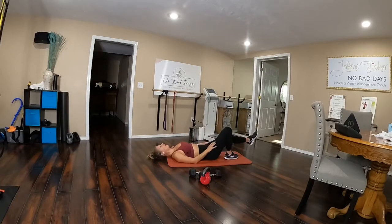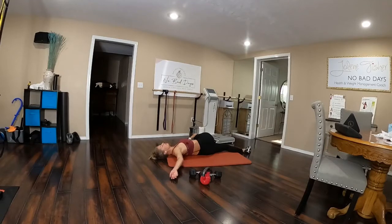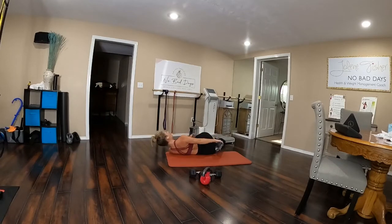Recovery. We're going to go ahead and put our left leg down, right knee over left leg, do a cross body stretch, right arm out to the side, 3 deep breaths here, melt into that stretch. Let's grab that bottom foot.